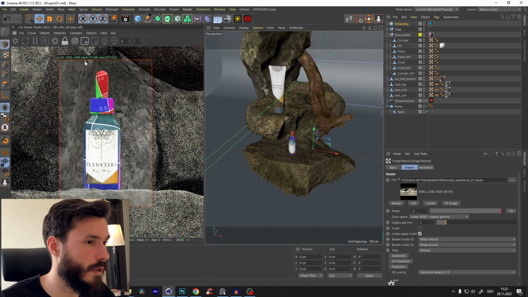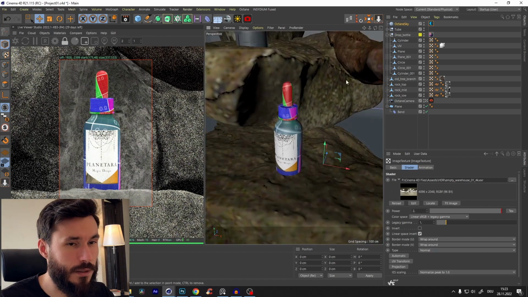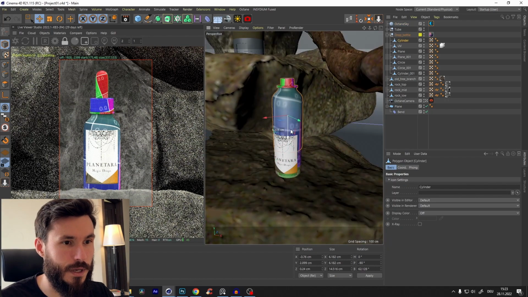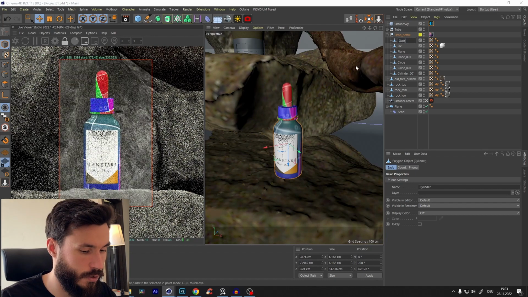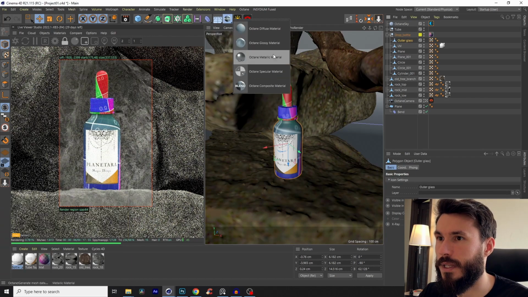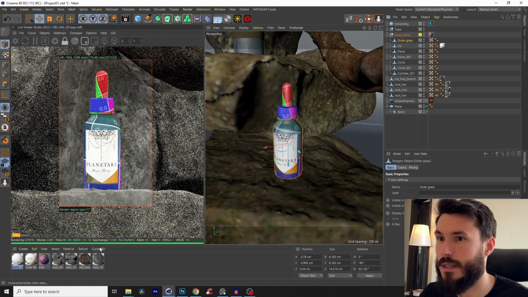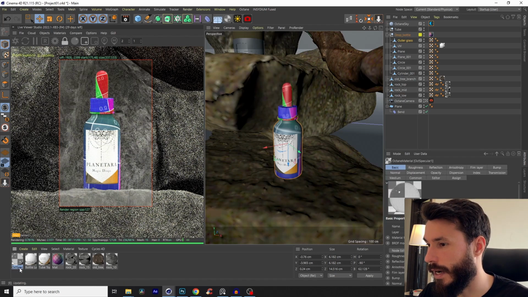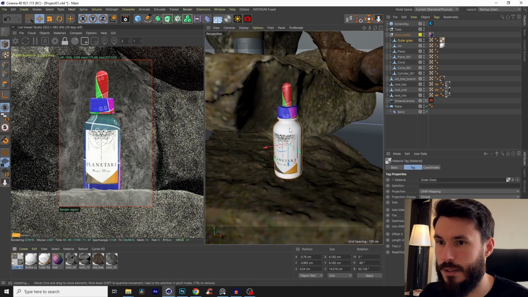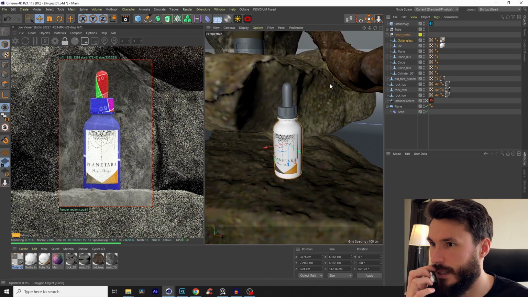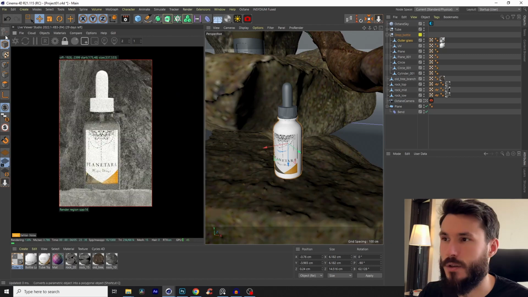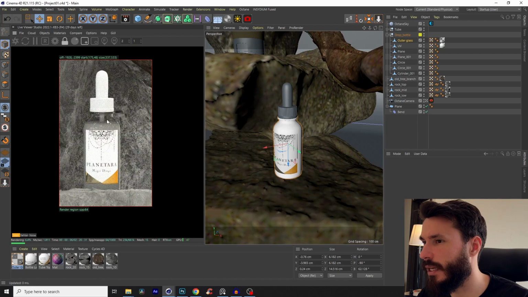So let's start with the bottle. I zoomed in a little bit and let's check out what's happening here. So this is our outer part here. Let's call it just outer glass. And for that, I will just take a specular material. I call it also outer glass and apply it on it. We have some glass, but yeah, let's delete the UV material. So yeah, just reload the Octane if it's not showing it.